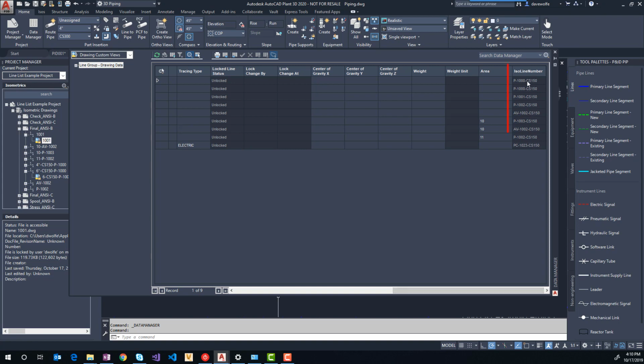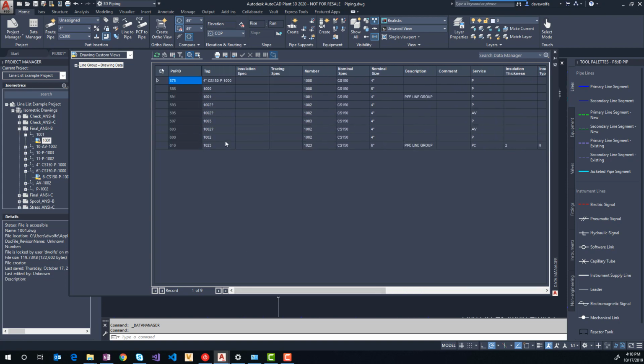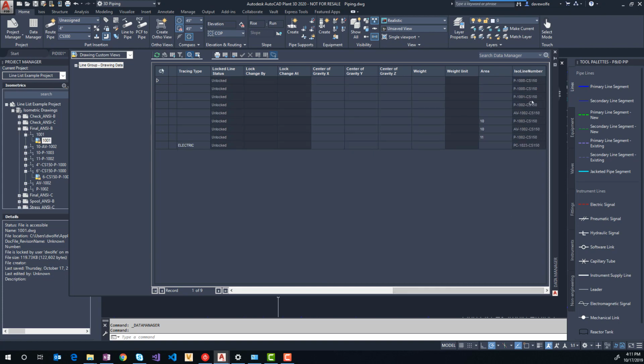And so here we can see, here's our ISO line number property that we're going to use to put in our ISOs. Now notice, I've changed my tag format several times, so as you select and bring up the design tag, it's going to try and recalculate your tag based on the latest value if you select something. So that's what these question marks are coming in for, because I've changed the tag format several times. So here's what's going to come out on our ISO.